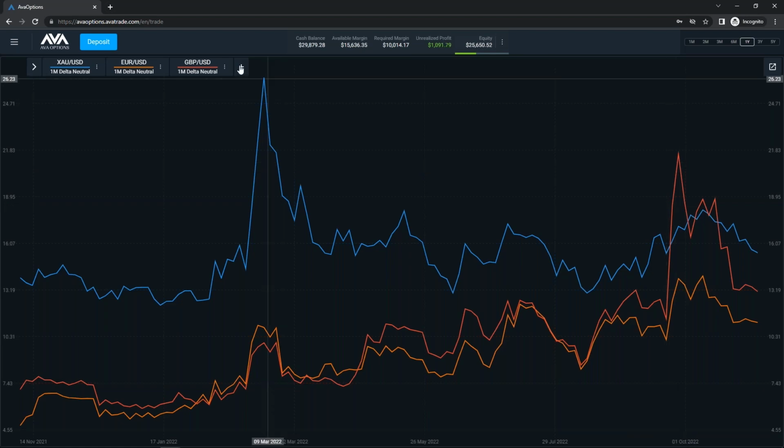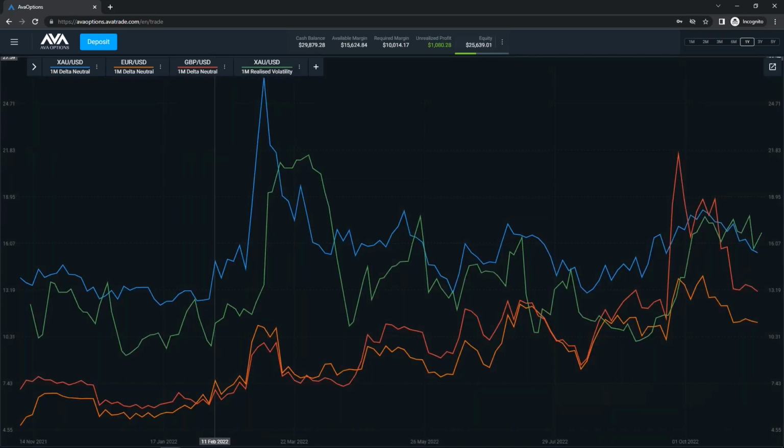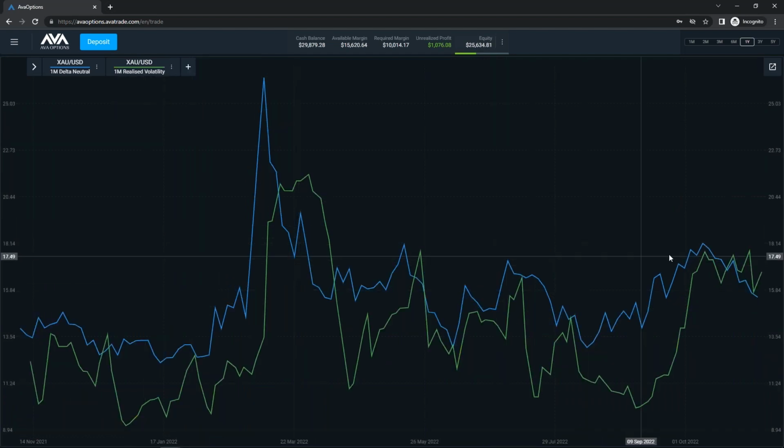We can also look at historical volatility. Let's look at where gold volatility has been realized. So looking at where the market has been in the past, I can chart 10 delta put vol, delta neutral vol, risk reversals, realized volatility. Let's kill these other two because they're obstructing my view. So here's a chart showing that implied volatility, 1 month implied volatility, has pretty much always been higher than realized volatility. And that is the natural state of the options market. Usually implied volatility is higher than realized volatility.